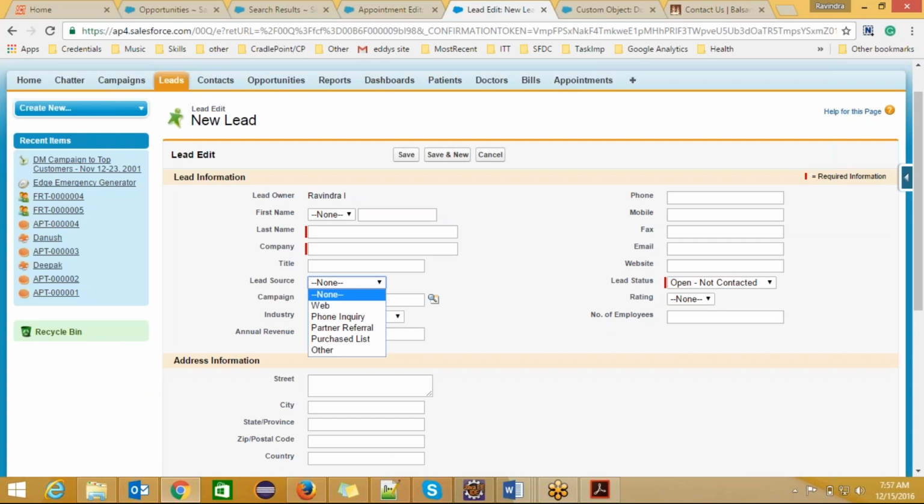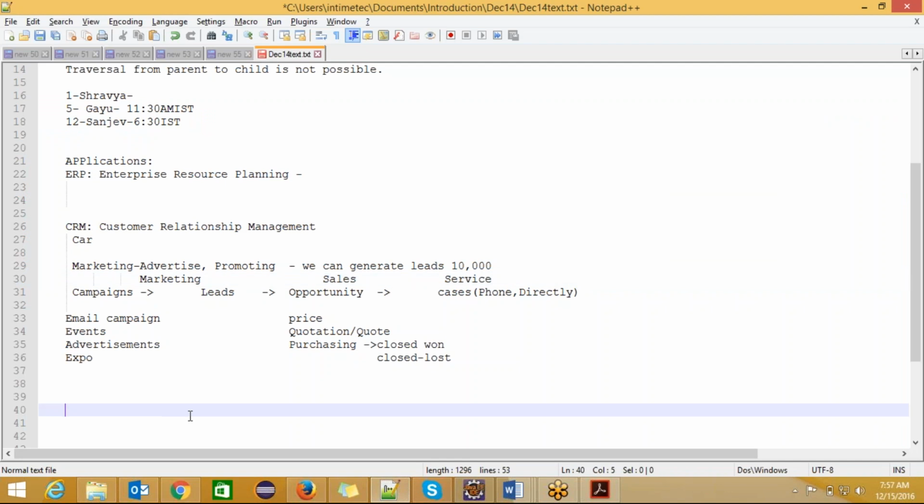So we can also generate leads from any website, from my company website into Salesforce. That type of thing we call web to lead. Salesforce provides a flexibility called web to lead. So I gave an advertisement and I gave my website address there.